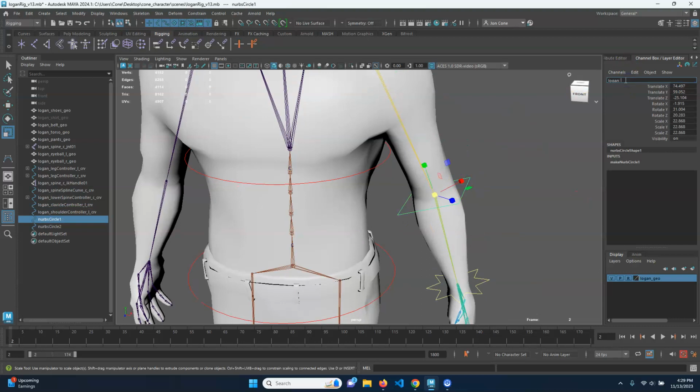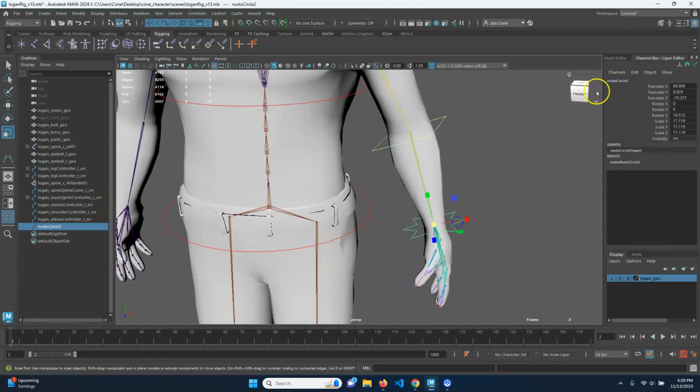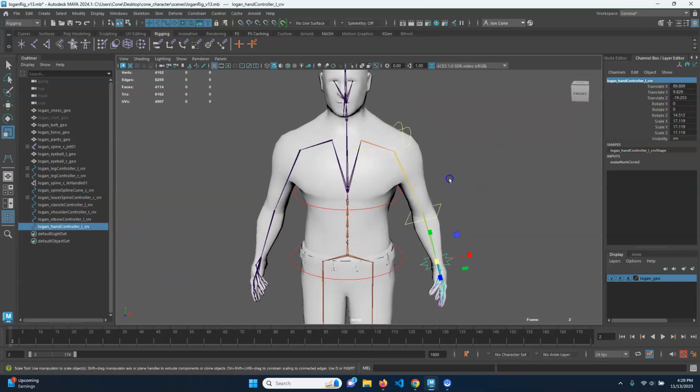And Logan, we'll call it hand_controller_L_CRV. Okay, those all look acceptable.